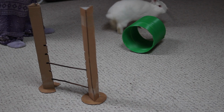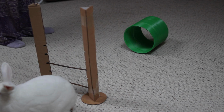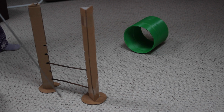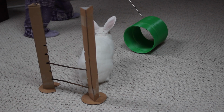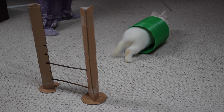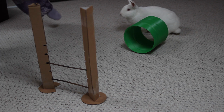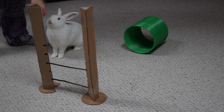In my experience, training a rabbit and teaching them to do either cute tricks or even useful tricks like coming when you call their name has been the most useful way to bond with a rabbit. So using that as a playtime and making it fun and exciting for your rabbit is an awesome way to go about it. It'll be fun for you, it's fun for your bunny, and in the end the two of you are much closer together.